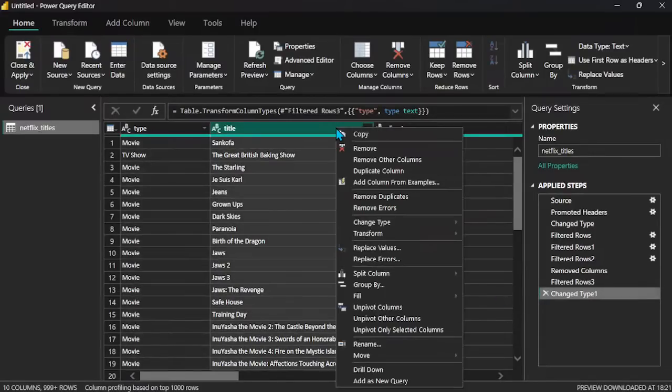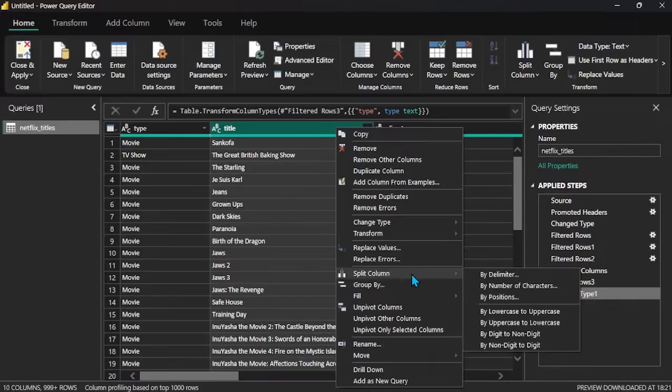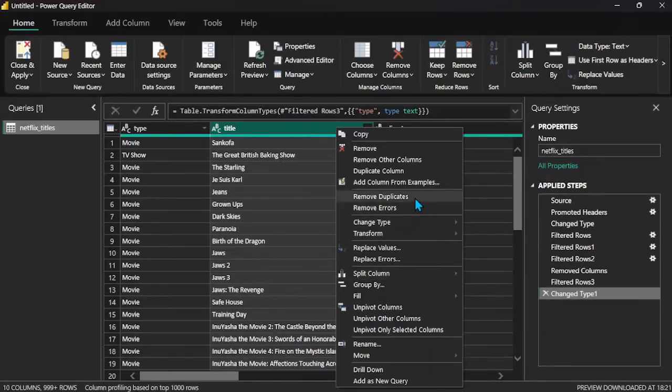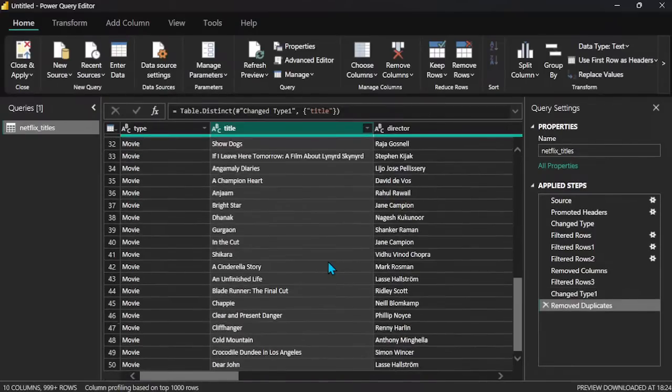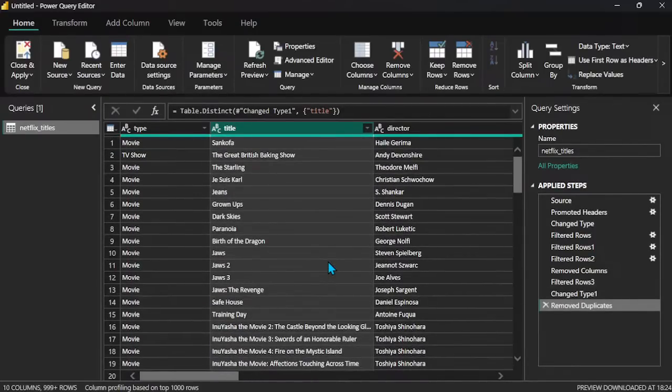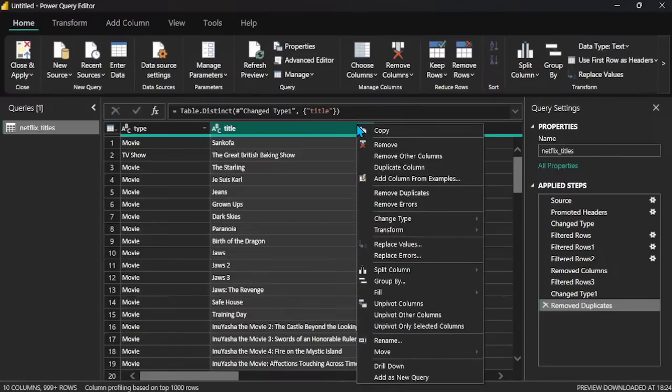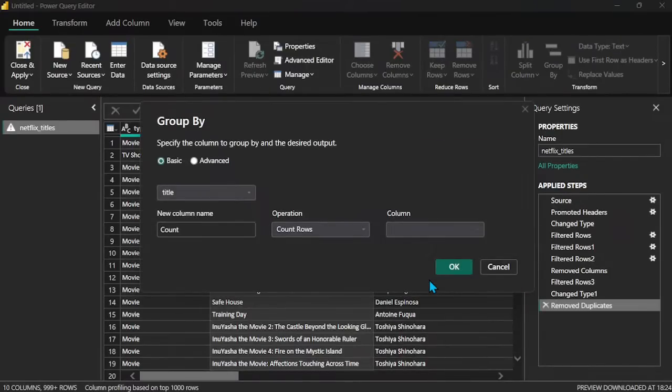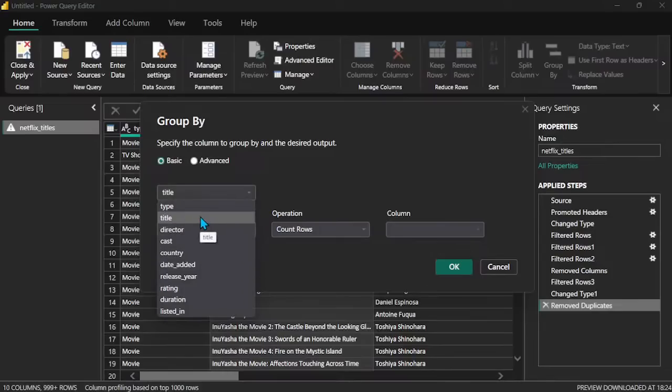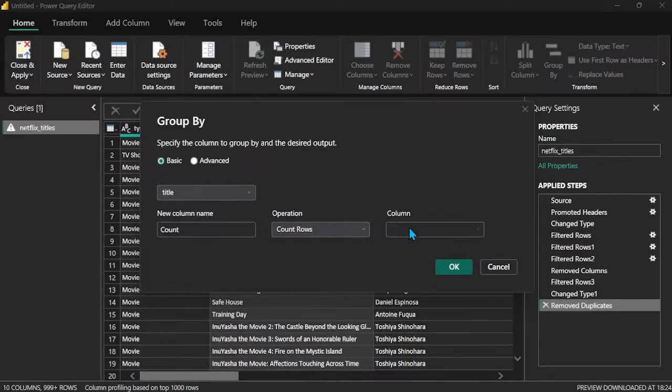Again, it is the same as with the title function. If I go into the title and there is an error, we can replace it, or split column, which is also not needed. We don't need lowercase to uppercase or the reverse; it is just for understanding. For the remove errors option, if error values are there we can remove them. We can also apply remove duplicates; repeated movies would be duplicates. And group by, as already shown in the Excel example, lets us group based on counts. So we can combine into title-wise columns.